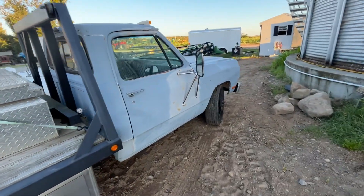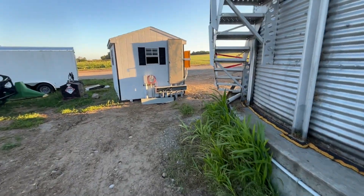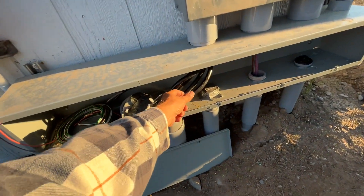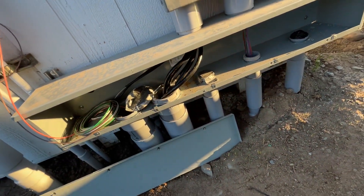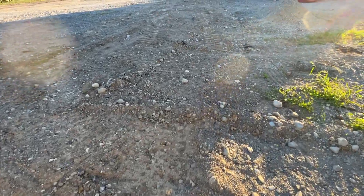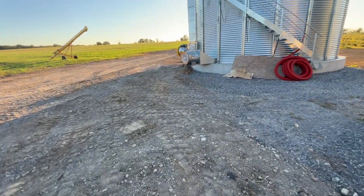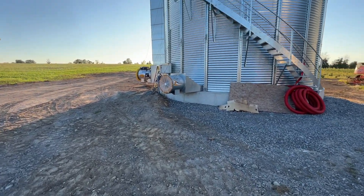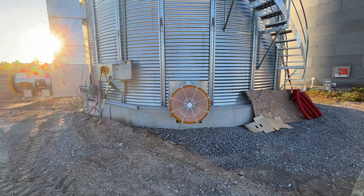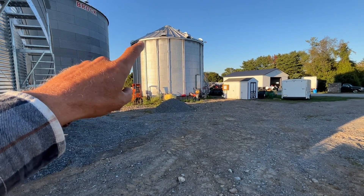There's the old Dodge with the Gen 1 Cummins in it. We had to put a panel box on the back of our little dryer shack. You can see the size of those wires — they weren't cheap. We've got four wires running in there, actually five. We ran a couple of two-inch PVC sleeves over to where the dryer is. The electricians are coming this week — we're going to set a shed up to put the control boxes in. This dryer has two burners on it, so it's going to take a lot of propane and a lot of electricity. Hence the generator. The old stirrer bin is going to become our wet bin.